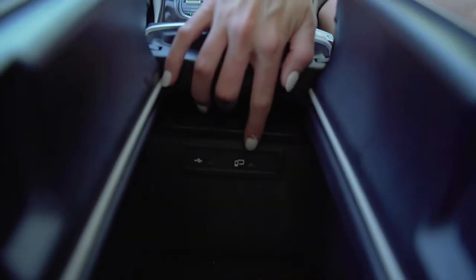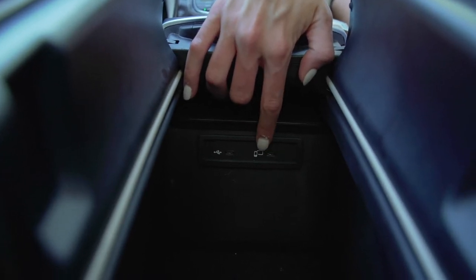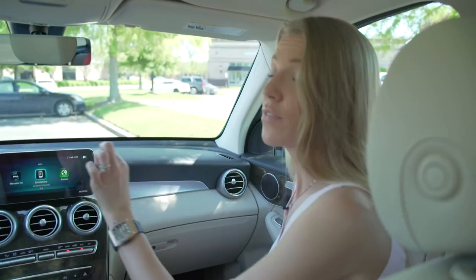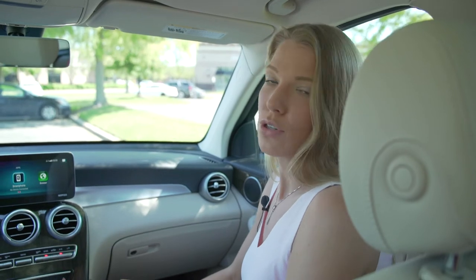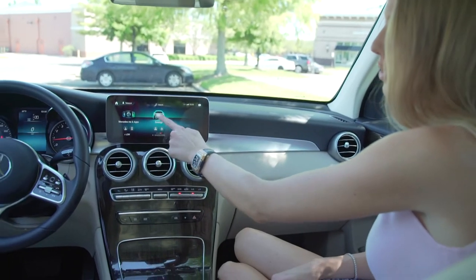So as soon as you plug into this USB-C port right here with the two little squares, that's the phone integration symbol, not only is your phone going to charge, but it will completely change the face of the screen to mirror your iPhone and basically puts everything that I just taught you on a platform that you're already familiar with. Then we have vehicle settings.